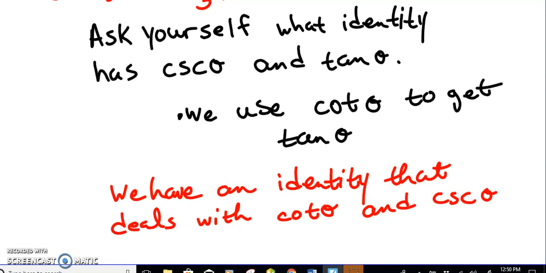So the biggest part before we even move on is that you must be able to have a thought process. You have to figure out, how can I get from point A to point B using any of the identities that we have? It's a thought process that you're going to have to think your way through. It's not going to be obvious all the time. Some of these things you will have to think your way through, and it might take you some time to figure out how to do it.